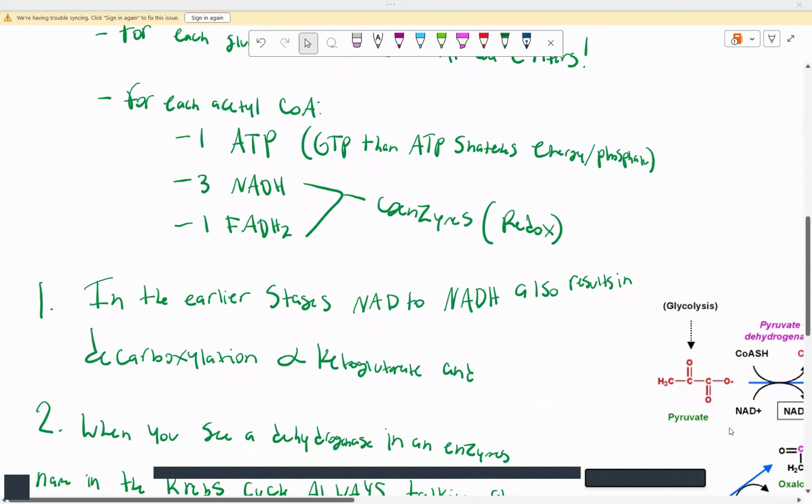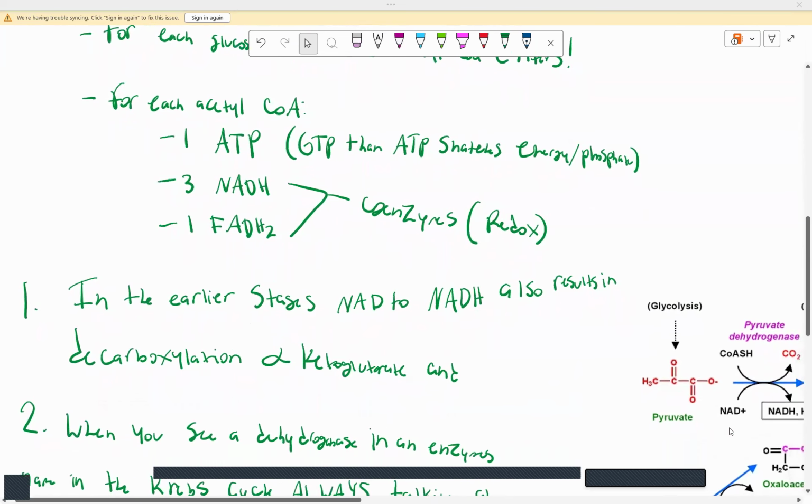For each acetyl-CoA, there will be one ATP produced. This initially is GTP, but ATP is a more readily available form of energy, and your body wants to be as efficient as possible. So it snatches that phosphate, which has all of that extra energy in it, because phosphate is negatively charged, hence adenosine triphosphate. There are 3 phosphate groups that are all really close together, and that's not great. That's a really high energy state because it's unstable. You don't like having a bunch of negative charge next to each other all at once.